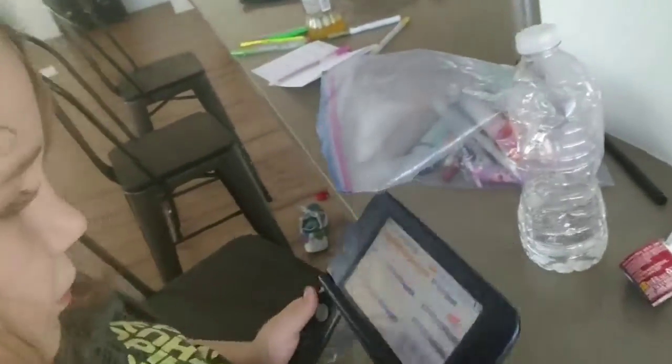Then come here. I'm checking on my Mizen Tomodachi life. All right, so we're going to cook the cookies while you do that, all right?